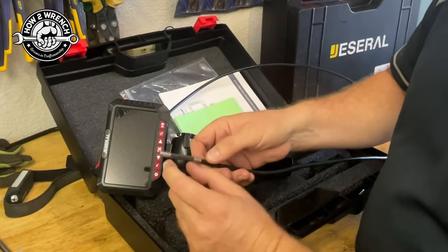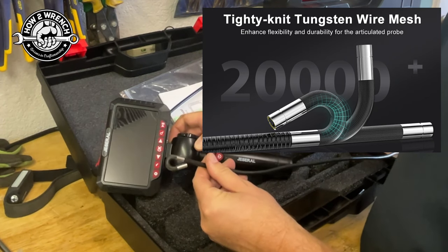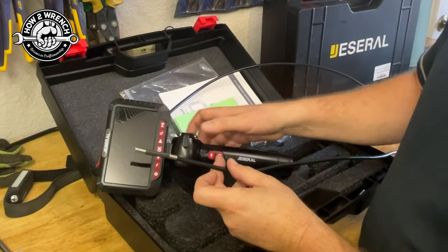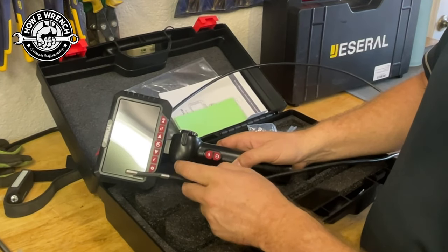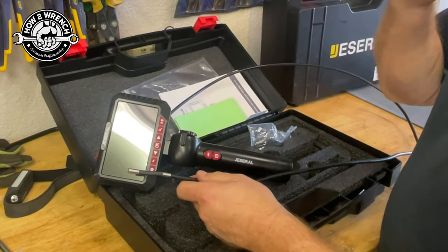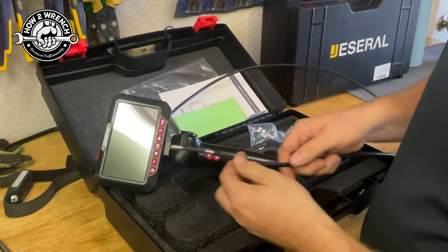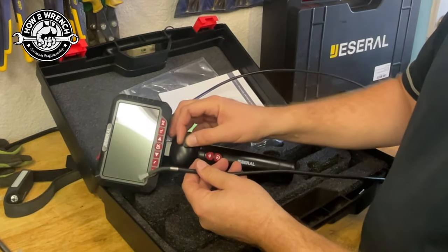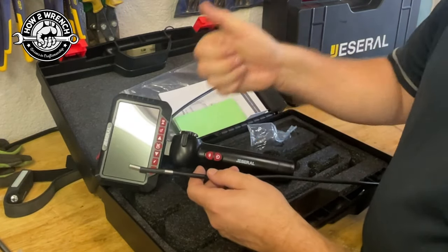They have a little sleeve here made of tungsten carbide steel — super flexible. It can go over 90 degrees, which is really wild. The lever here is right in the middle, giving you an indication that if you're down inside a hole, you'd be straight to pull it back out. A lot of the other ones are just a knob, so you have to make your own reference mark. This center position means straight — that was a nice feature.